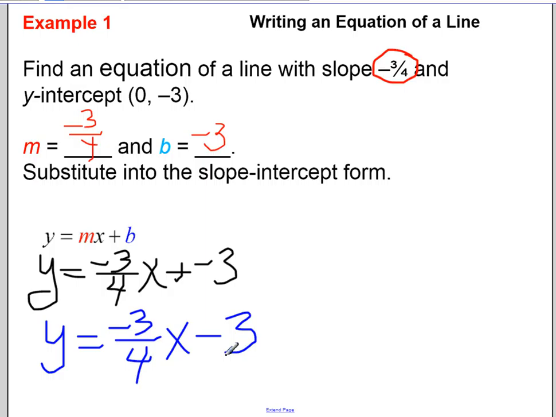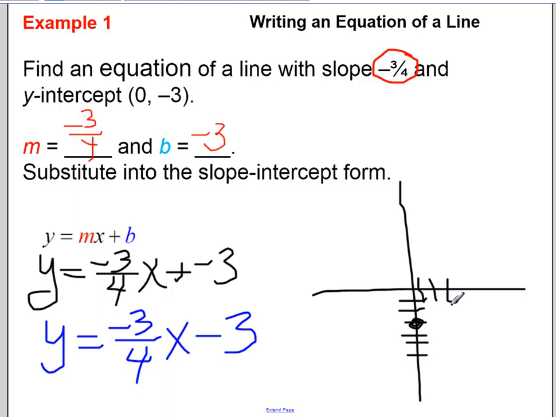Now we could make a quick sketch of this graph because we know that the y-intercept is -3. We start graphing the line here at -3, and then we use a rise of -3 and a run of +4. So down 3 to the right 4, and once you have those 2 points, you can connect them with a straight line. My stylus is really making this look like a sloppy graph, but take your time with graph paper and a pencil and a ruler. You'll be able to graph a nice straight line.